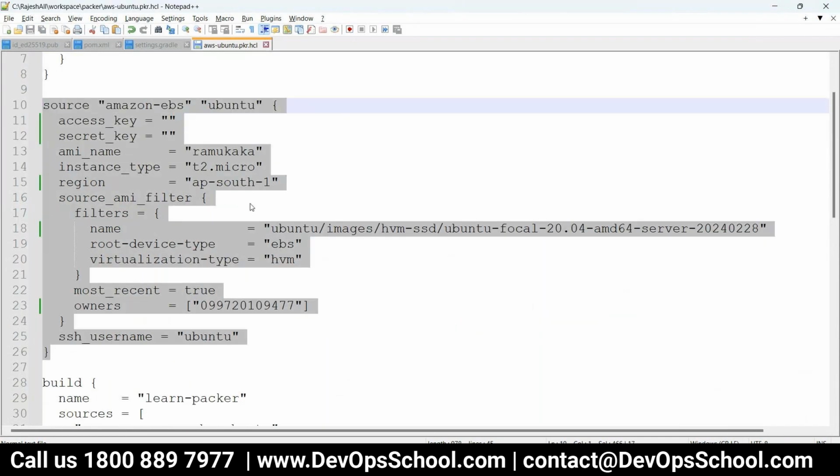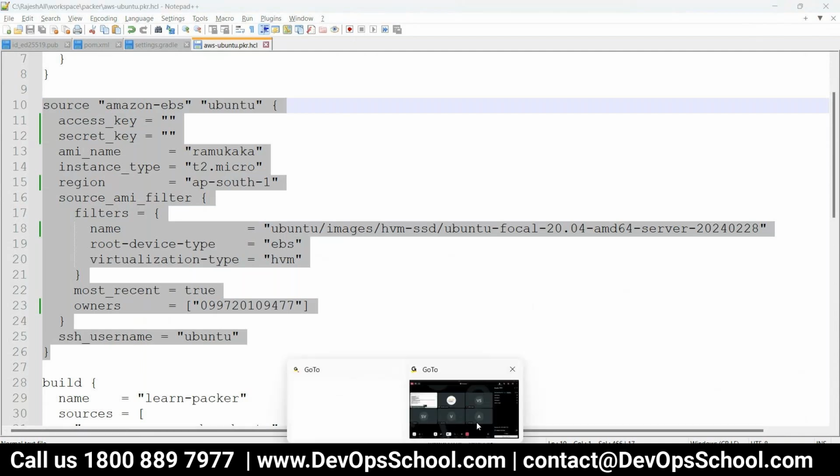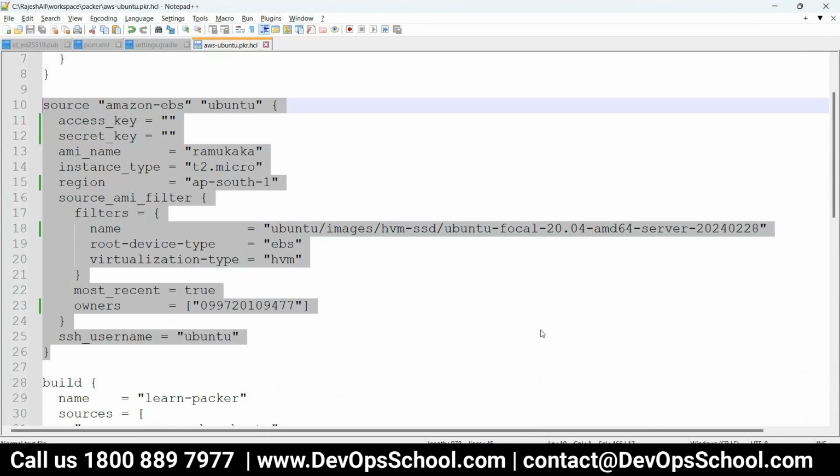Are you okay, all of you? I have one doubt, like, does Packer have only this purpose? Writing an image, creating an image using code. That is the main purpose.